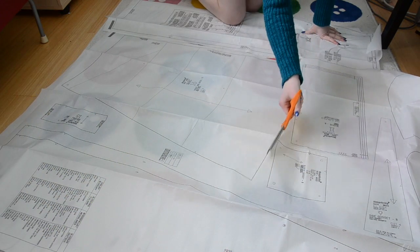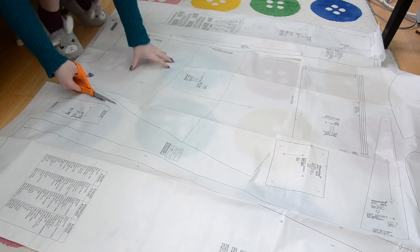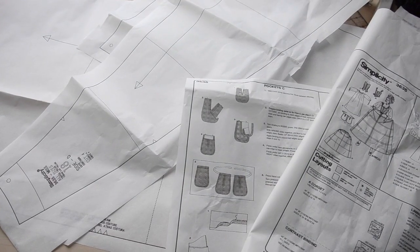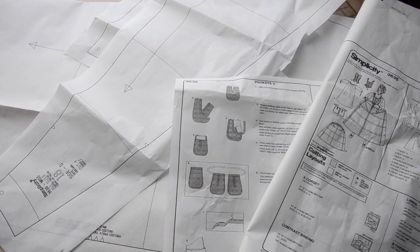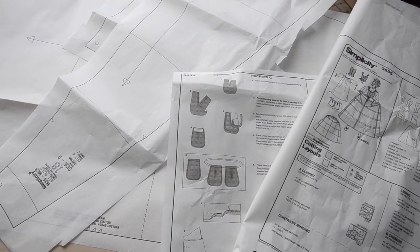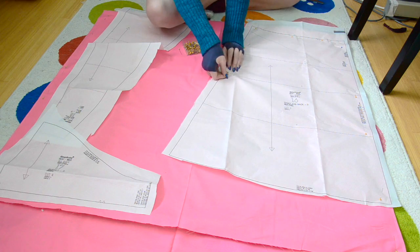The pattern pieces themselves don't look too intimidating. The instructions are a little bit scary, but I think that's mostly because I don't usually follow instructions, I usually make them up. So I find the wording that they tend to use quite confusing. But hopefully I'll be able to figure it out, and I'll take you guys along with me as I attempt to.